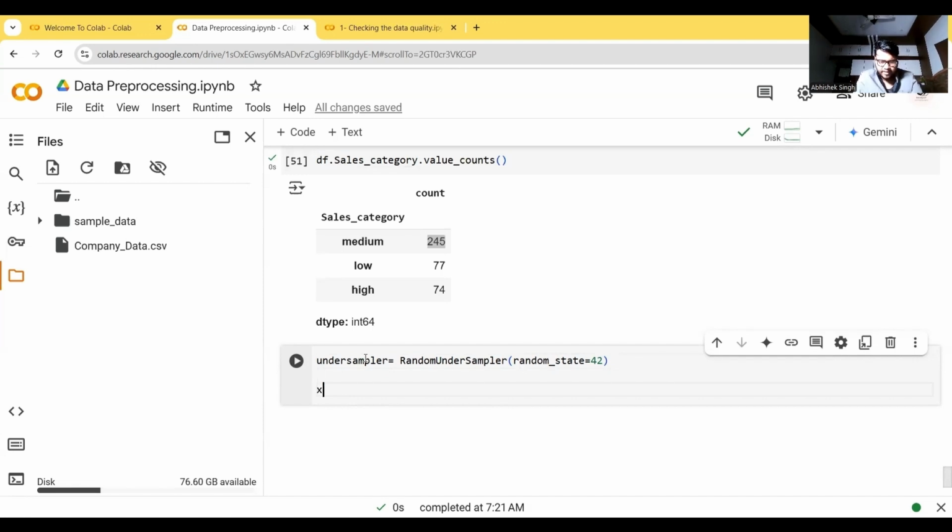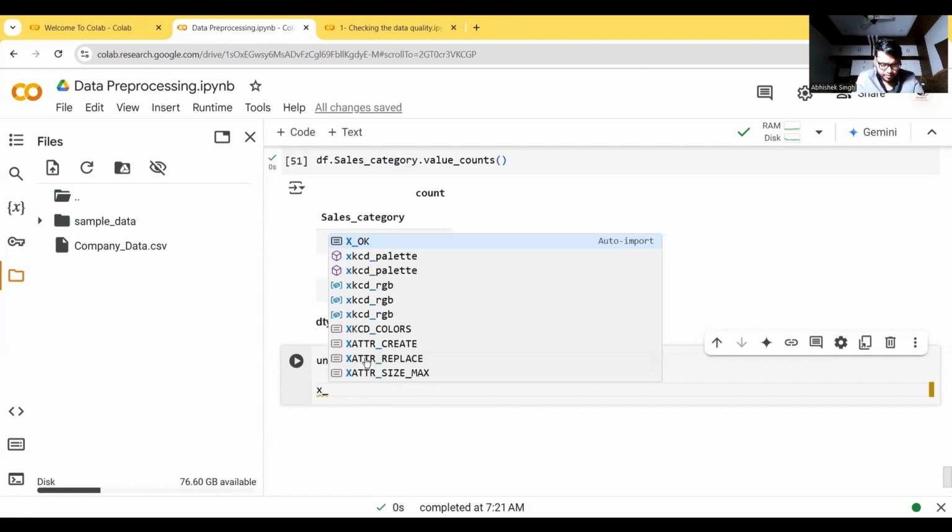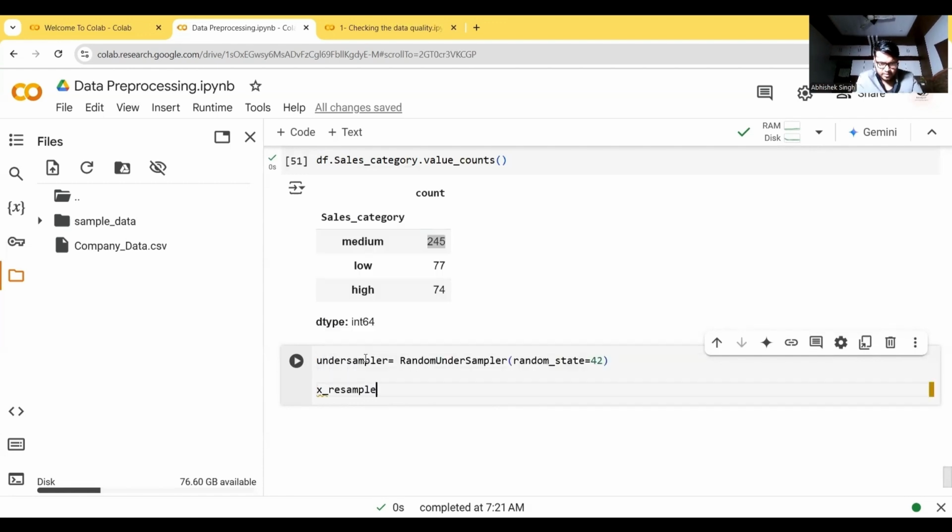So first of all, I will define my input feature, which is X_resampled. Then I will define my target column, which is y_resampled. Then I will use undersampler.fit_resample.